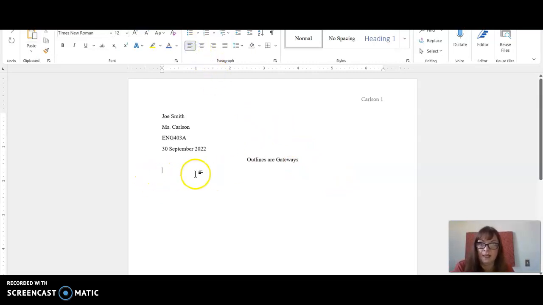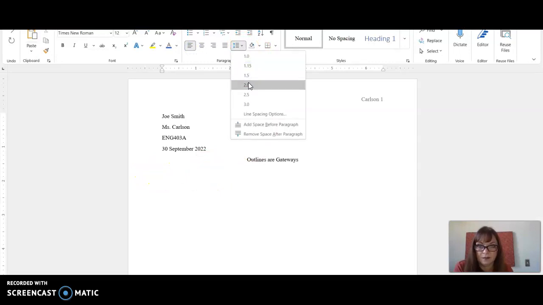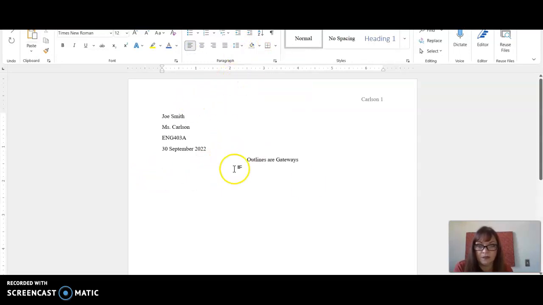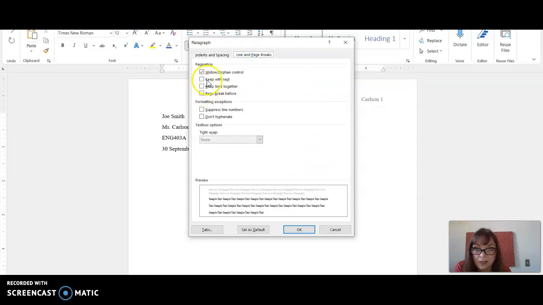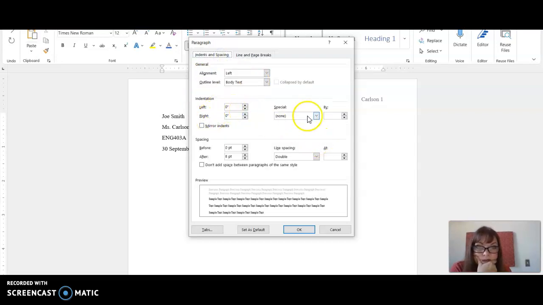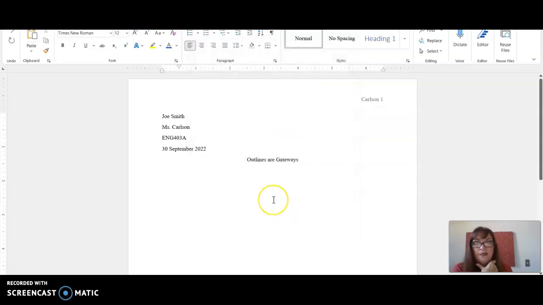Left align again and making sure I have it on double space right there, so it just double spaces for me. I can also have it indent for me if I want to. If I go to paragraph, line spacing is set at double, line and page breaks. If I want to do, I forgot how to do this now. No, it's probably on indents. First line, special, none, first line hanging. I want first line indentation 1/2 inch, so that looks good. Now it's going to indent for me every time I push return, which is really nice.